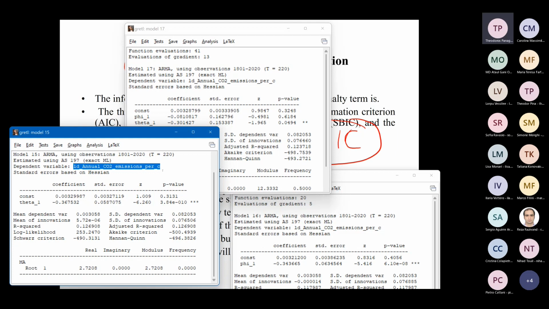Group number 5, Australia. No. Group number 6, Federico and Daniel. Any problems? Federico and Daniel, no. South Korea, no. Group number 7, Colombia, Sergio and Chiara.